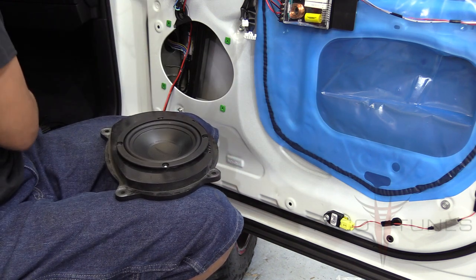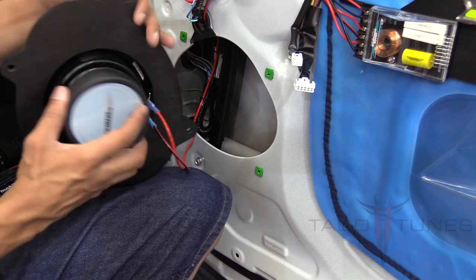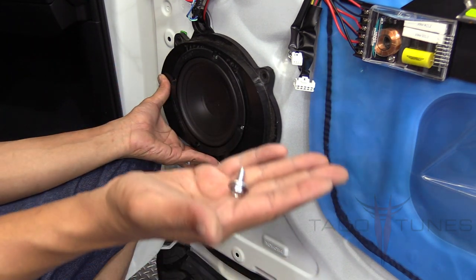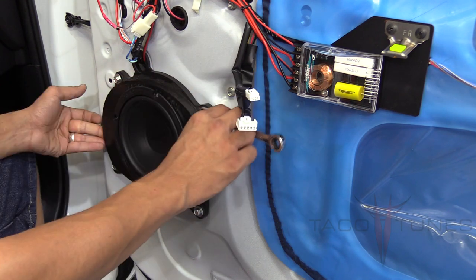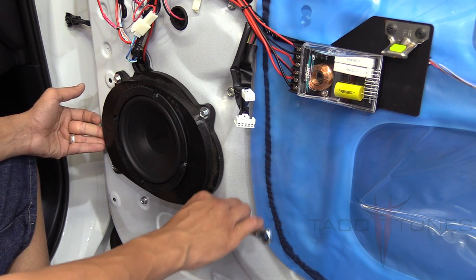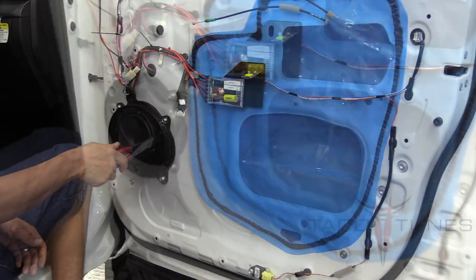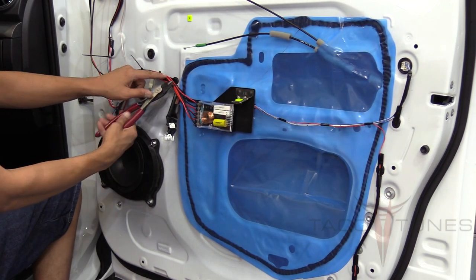Daniel's getting ready to install — he's got the speaker mounted to the adapter and it's ready to be installed. He's going to take the longer 10-millimeter bolts that came with your kit and attach them to the truck. We highly recommend using a wrench at this point — don't use the impact. The nuts on the back are plastic so you don't want to over-tighten. Tighten until it bottoms out, give it about a quarter turn, then go around again — like doing a tire, a little bit at a time. The speaker's mounted, crossover is in place, tweeter is in place. Last thing is to cut the zip ties and get everything nice and clean.